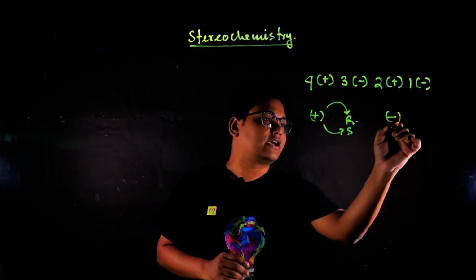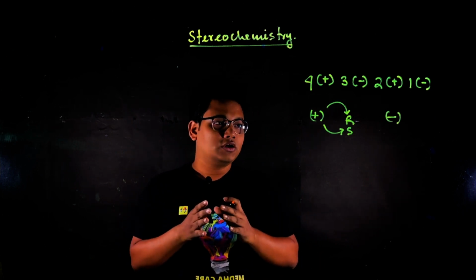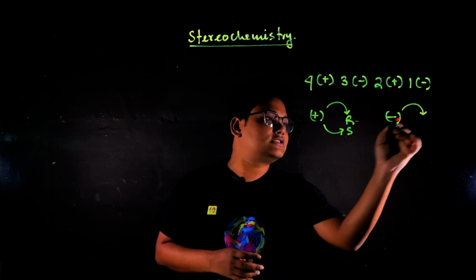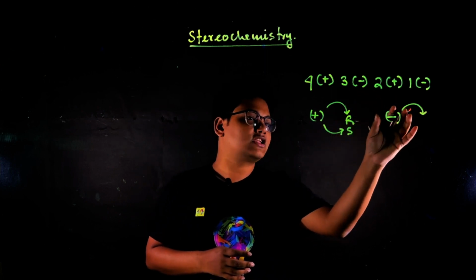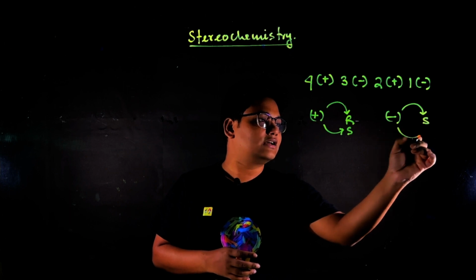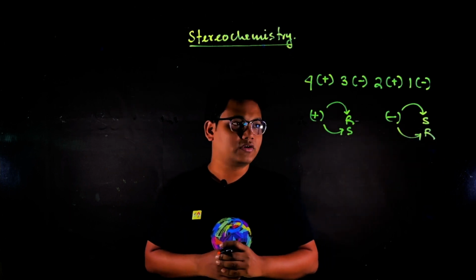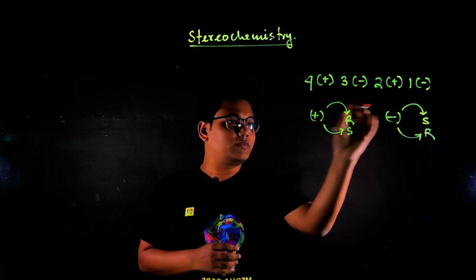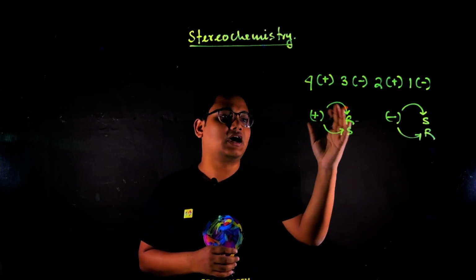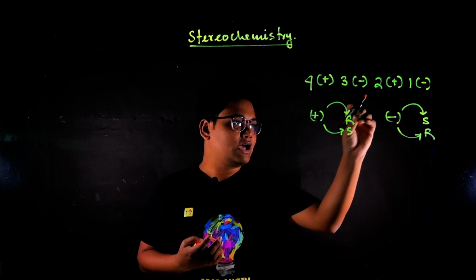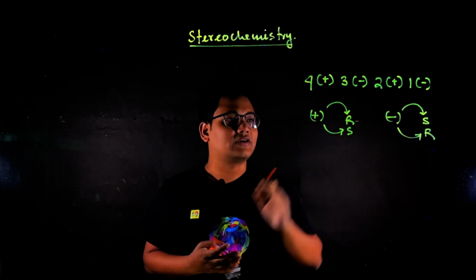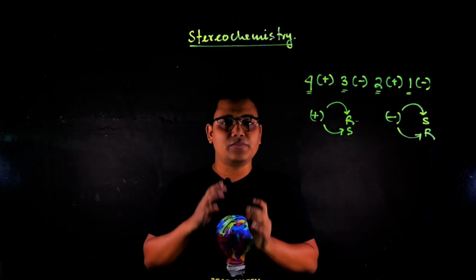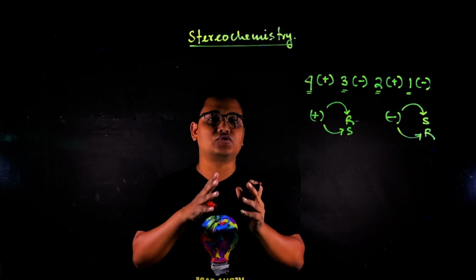If you have a negative sign, that means you have to go anti to the normal CIP rule. So if we have an arrangement in clockwise direction, then we will call it S, and anti-clockwise direction, we call it R. So understand what the terms plus and minus mean. Plus means if we go clockwise, then R, anti-clockwise S, the normal CIP rule, and negative means if we go clockwise S, then anti-clockwise R. And here the numbers 4, 3, 2, 1 represent which group is actually below the plane.